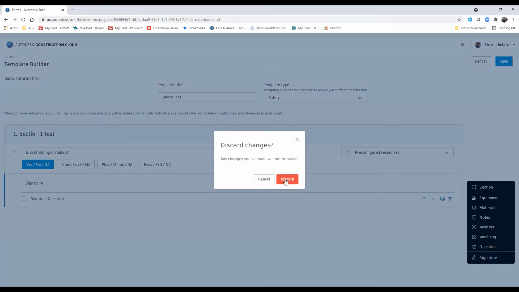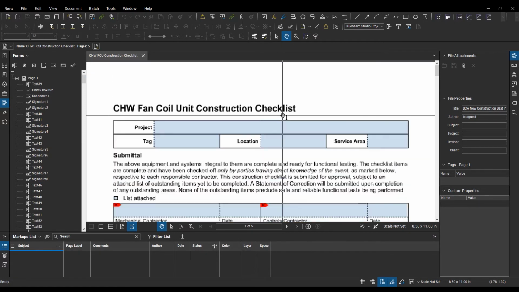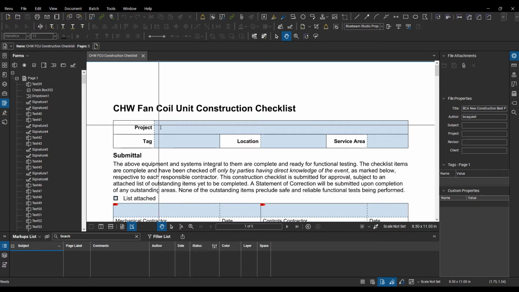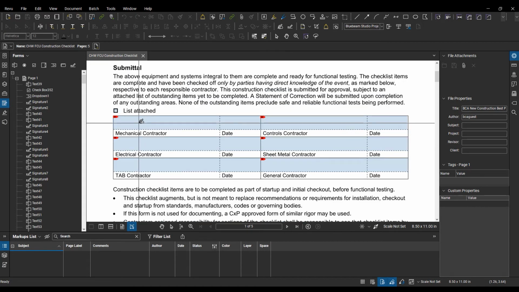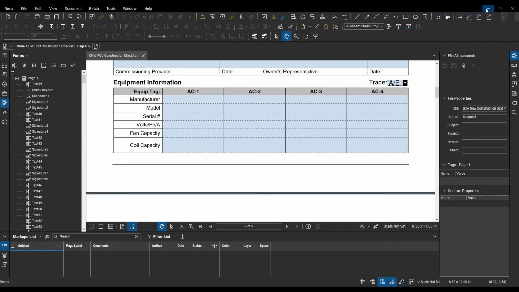Very simple, very straightforward. The more ideal way is to upload your own templates, which most firms have a library of checklists and QC checklists, safety checklists, etc., that they use throughout their projects. So we're going to create a template based on a smart PDF that I've already created. And what smart PDF means is that it has form fields within it. So that means that there are text fields like are right here. There are signature fields, there are date fields, and also checkbox fields, just as an example.